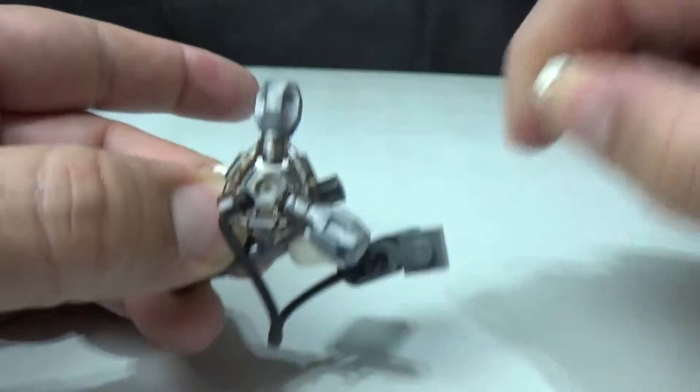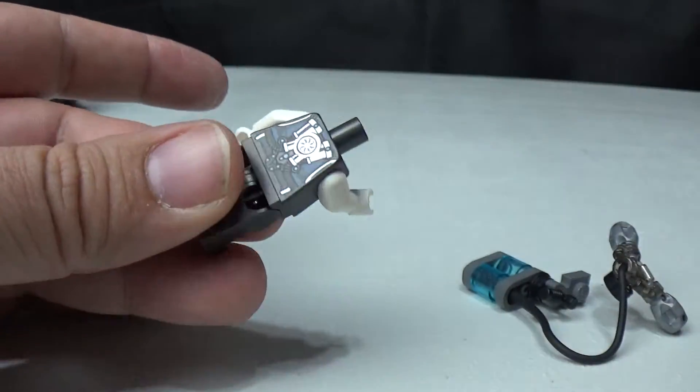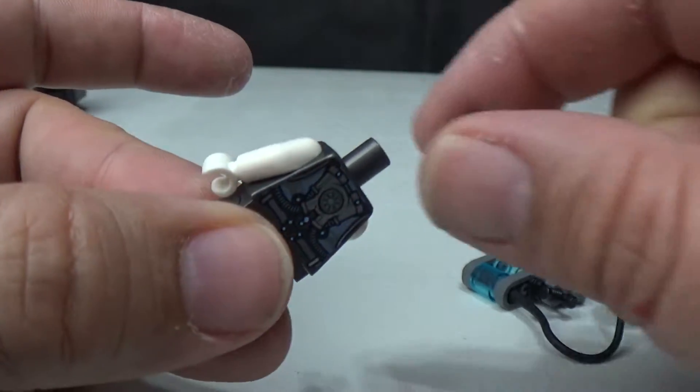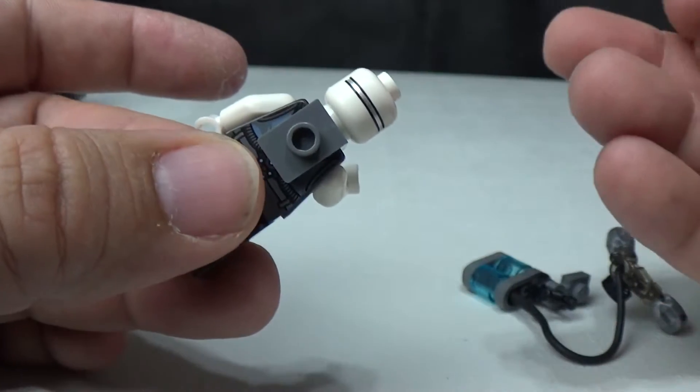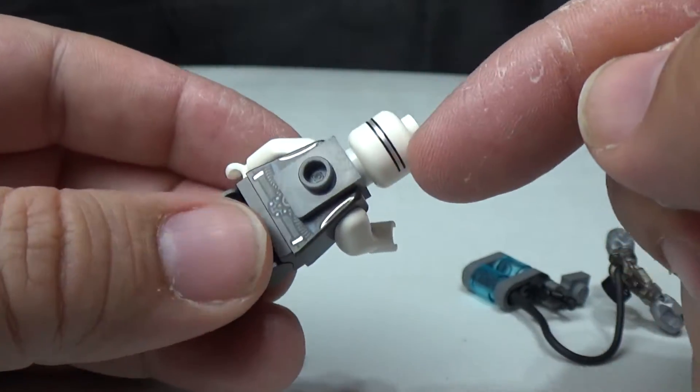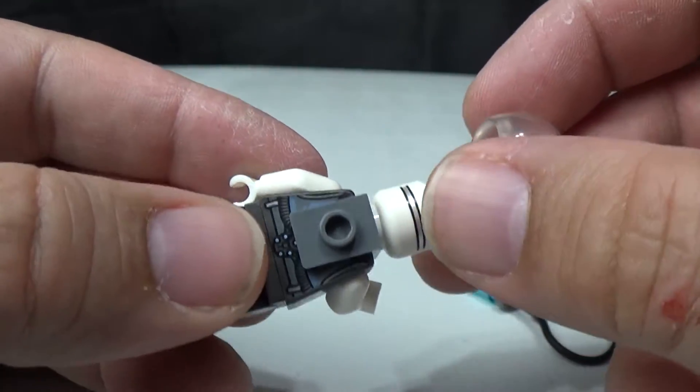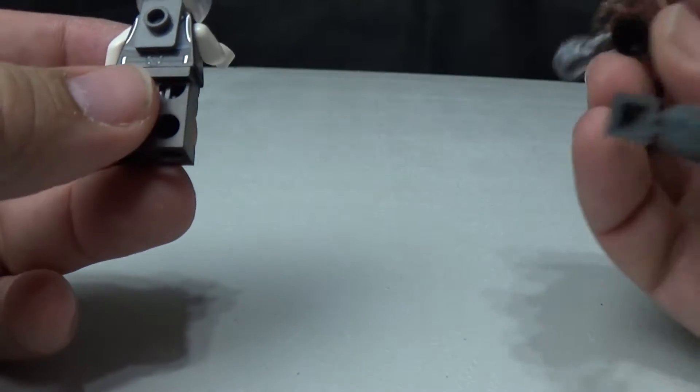He's got nice painted-on detail, even underneath. If you take his head off, you can take the thing that his backpack is on off and he has more stuff underneath it. That's pretty cool. He has a black head. I don't know why he has a silver strip on the back of his head, but it's there.